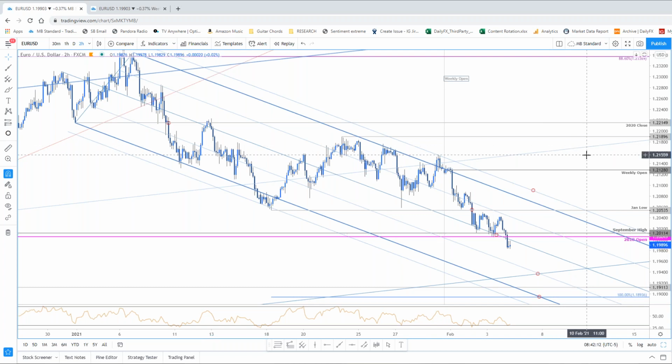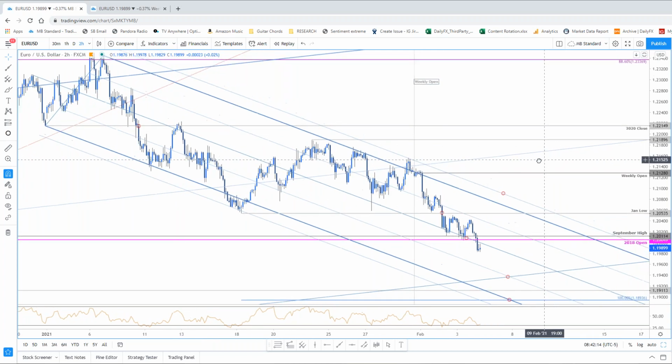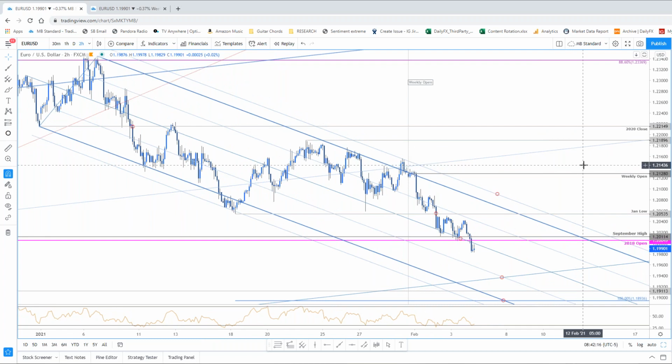Any questions on Euro? If you're not already holding a short, it is not a trade to jump into from here. If you're holding a short from anything northbound of 121.50s, okay, I'd definitely be at a break-even stop or better. And if you're looking for new positionings, there's really nothing to do on the long side here. I wouldn't tempt it. If we did get a recoil and a failure either at the slope or at the Jan lows, might be an opportunity for re-entry for that move lower here.